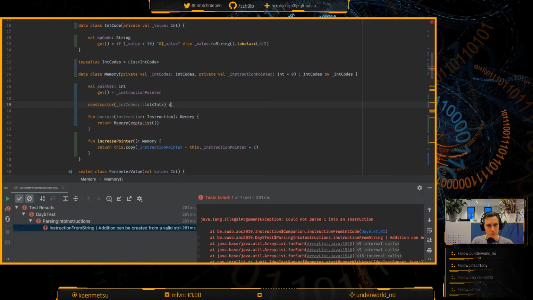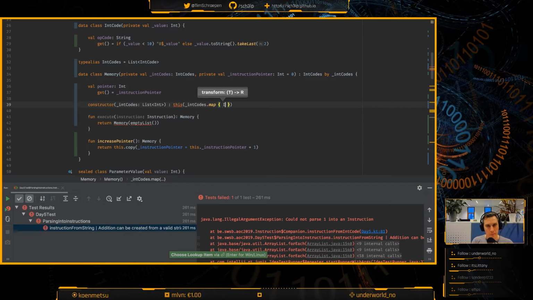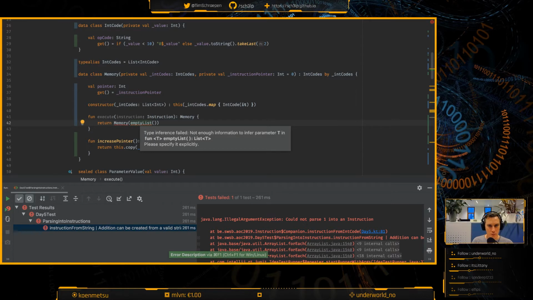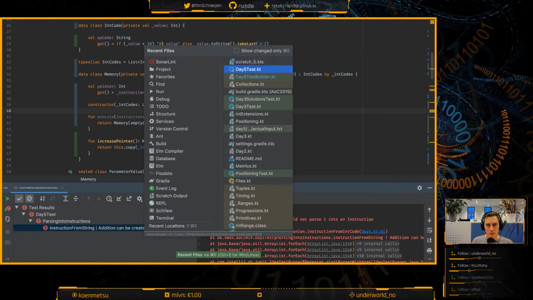And what we can do here is call this with int codes dot map, map int code from it. What is the problem here? Okay, I guess that's that.